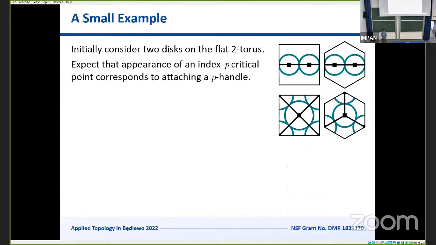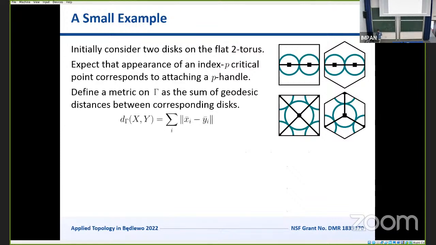Okay, so these are what our critical points look like. These are our index 0 and our index 1s, up to the natural isometries associated with discrete symmetries of my fundamental domain. The next thing we do, I want to make explicit triangulations. And so I'm going to put down a metric. This is a metric on my configuration space of points, and nothing very special here. You give me a set of labeled points for configuration X and a set of labeled points for configuration Y, and I just figure out the sum of the geodesic distances I require to displace each point. So there's nothing very special there.